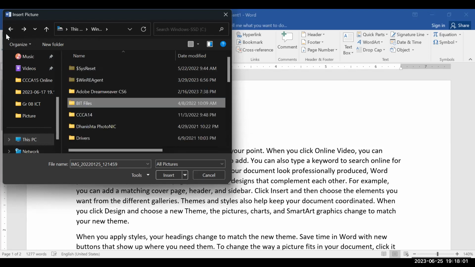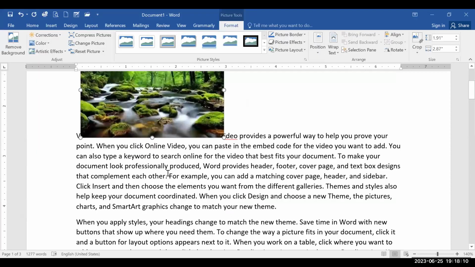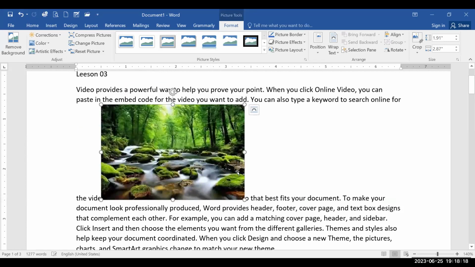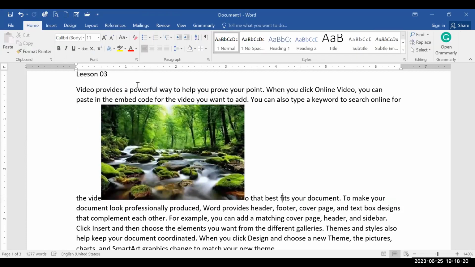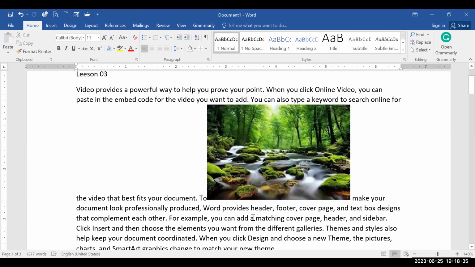Right. So after you choose your picture, let's say I want to insert this picture. Insert and click. Now that picture came. You can notice that this picture came as one character. That means, here you can notice this is a word, then before the O, this came. If you move it here and there, it will move like a letter. Anywhere you can put it.